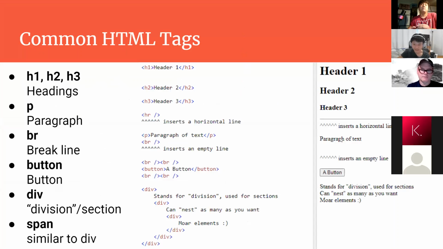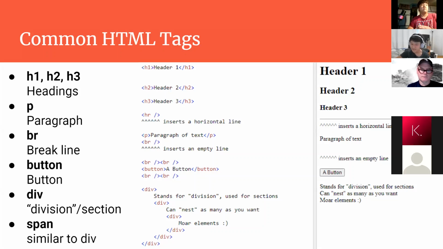Here are a few examples of pretty common HTML tags. The first one is H1, H2, and H3, which stand for header 1, header 2, and header 3. So as the name suggests, header 1 is bigger than header 2, header 2 is bigger than header 3. Okay, and then a P stands for paragraph, and it's used for putting text inside your HTML. So for example, if you have a description of yourself you want to put on your website, you put that text inside a P block and put it in your HTML file.